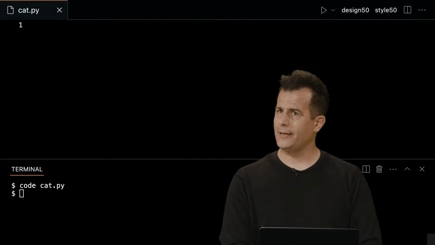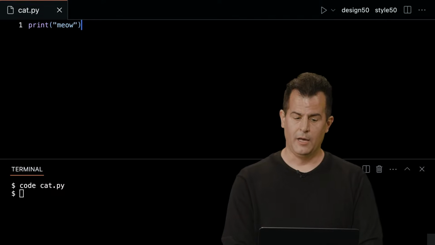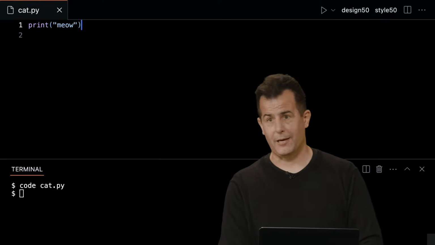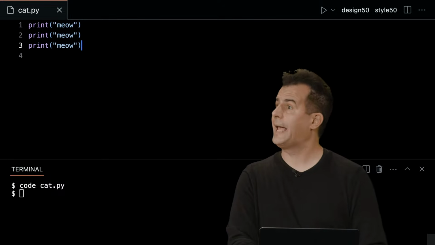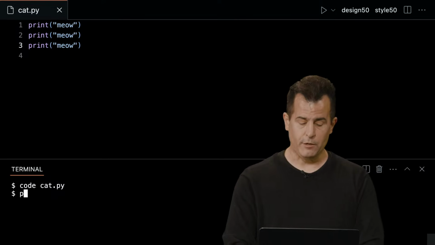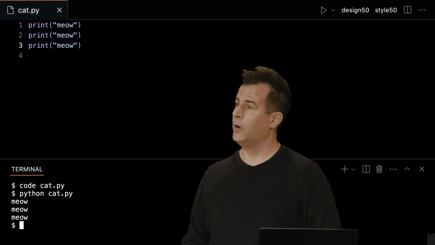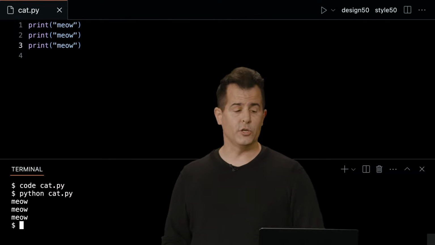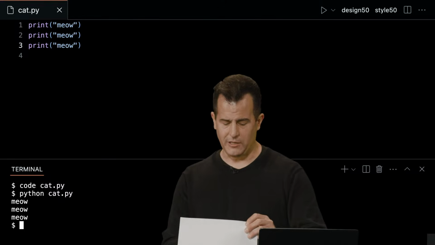In cat.py, I can get it to meow pretty easily, I think. Let's go ahead and just print out meow. And if I want to implement a very happy cat that meows like 3 times, well, let me copy and paste that 2 more times. And there's my cat, meowing 3 times. Indeed, if I run python of cat.py, I've got meow, meow, meow. If that's my goal, this code is correct. It's reasonably well styled, because it's hard to go wrong when I've just got 3 lines there.